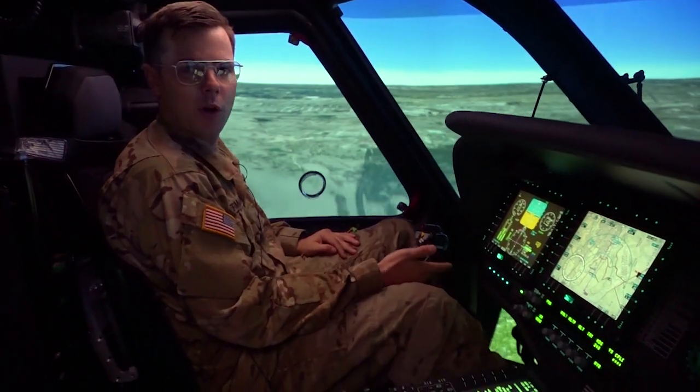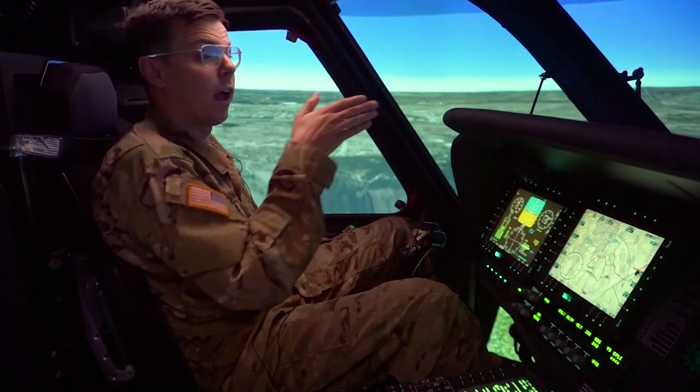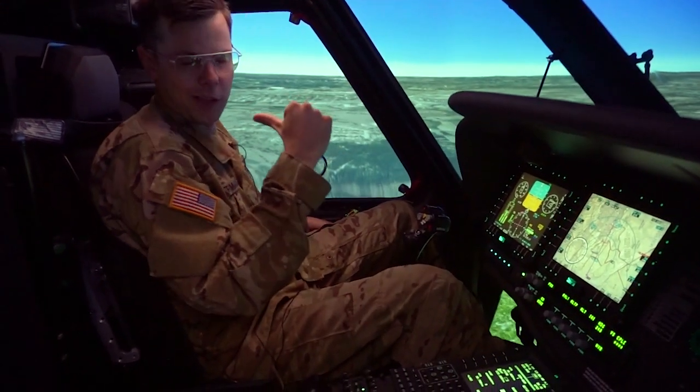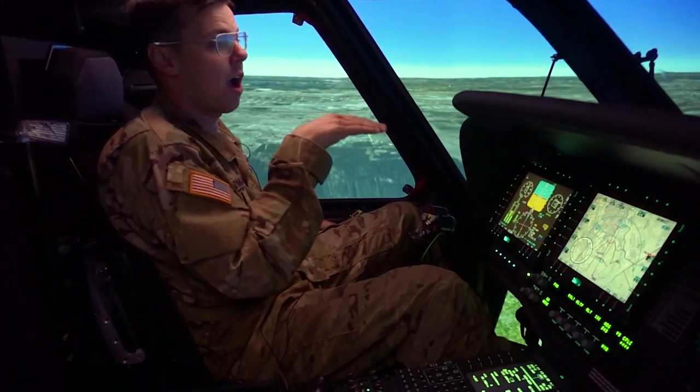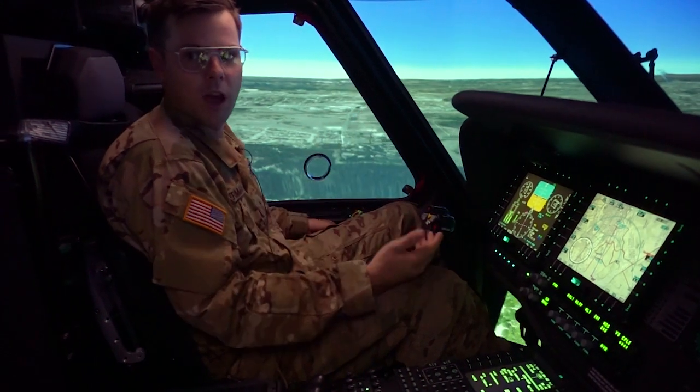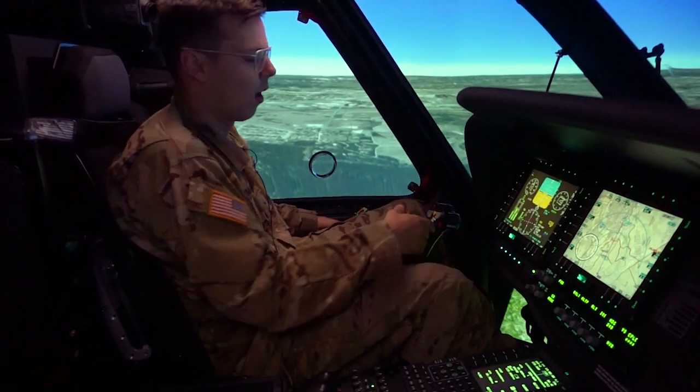These are used a little bit more during slow speeds when we're going through trees and whatnot. We want to make sure that our tail's not hitting any trees, or when we're on the ground and hovering, we want to turn around and look at stuff or maneuver the aircraft to where we want to go.